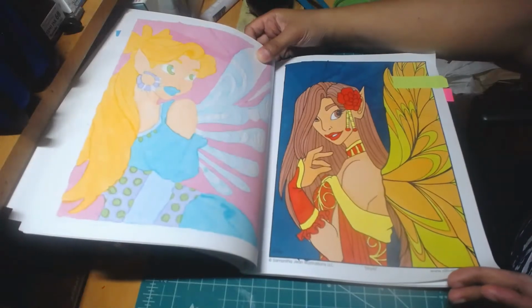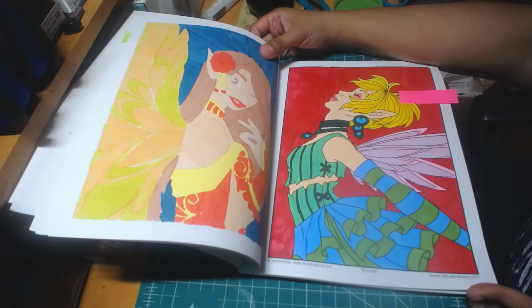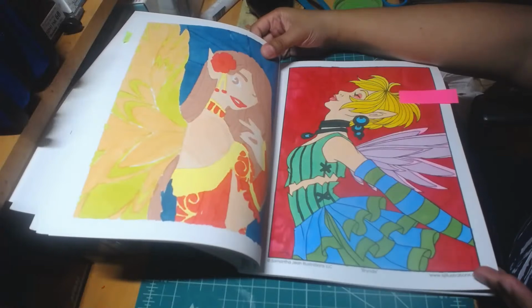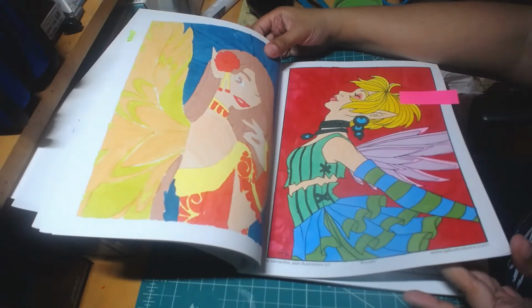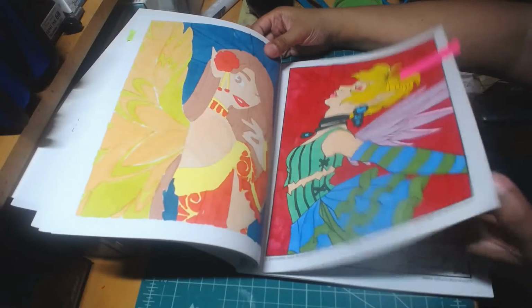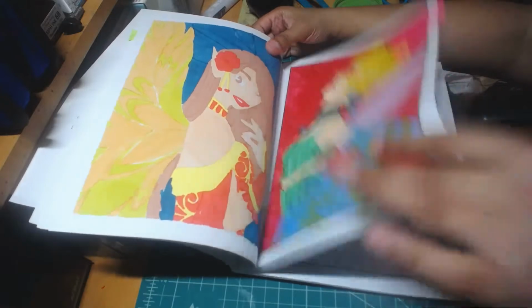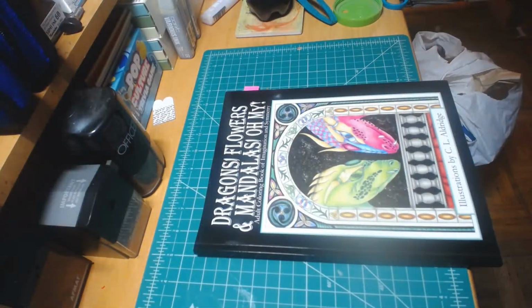This one is another one. This one I wanted to do a little punky. I don't have many pictures, but there are a lot of extra pictures from her other books in here, from Samantha J. Lewis. She has a couple of extra things in the back of the book. I just have to figure out how I'm going to do them. For me, it's not always about boom, boom, boom. Sometimes I have to figure out how I'm going to approach something, like if I'm doing a mandala where I'm using all the colors in my collection. I can't use it again, so.